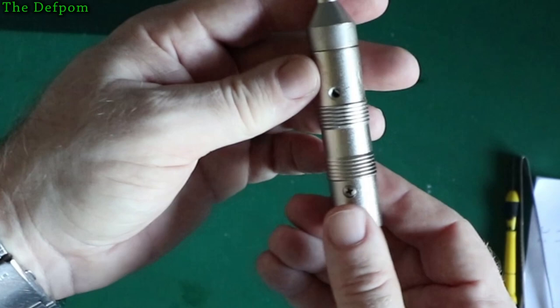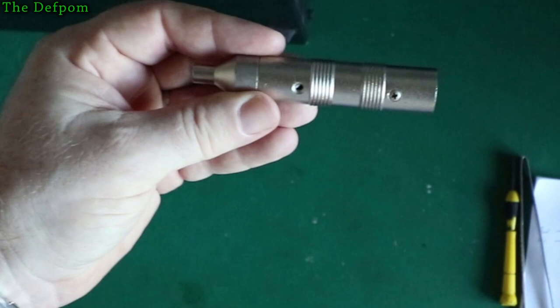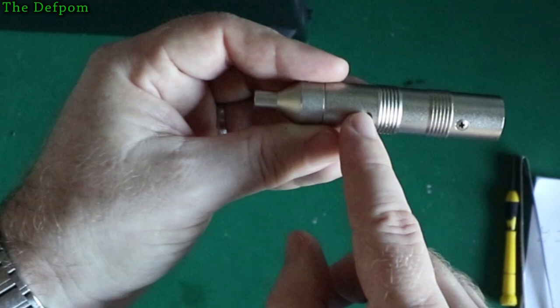Now these actually have a fake screw here. It doesn't screw into anything, but there's a screw head here normally. When I was originally trying to pull it apart, I started with that screw, thinking I could get this end off, but it turns out it's just glued in. I don't know where that screw's gone, but it's a fake screw head, so anyway. I probably should put something in there to seal that up again.